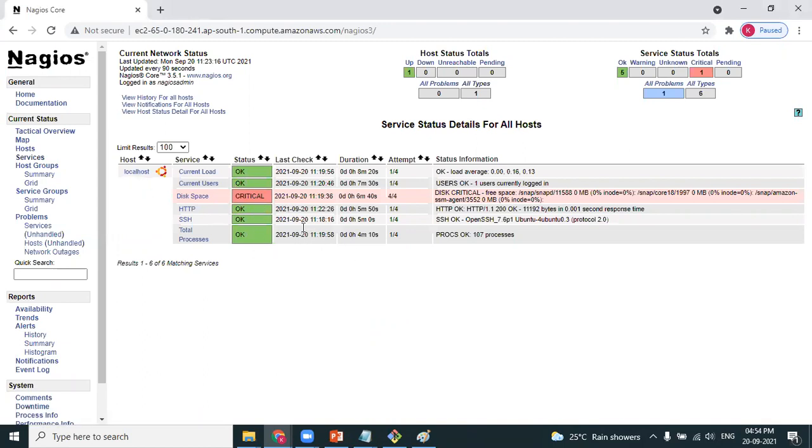It will take some time to give you the report. Immediately, it will not give you the report. Initially, this was not highlighted for the new machine which you have added. So you can see 3500 MB is free. That means 3.5 GB is free. That's the reason it is giving you an alert.